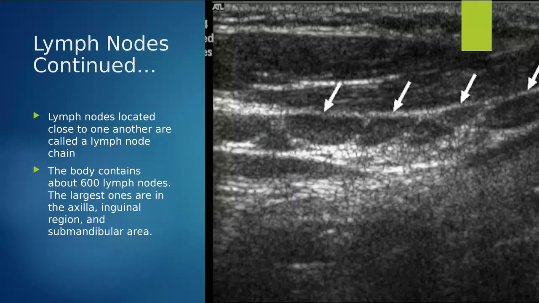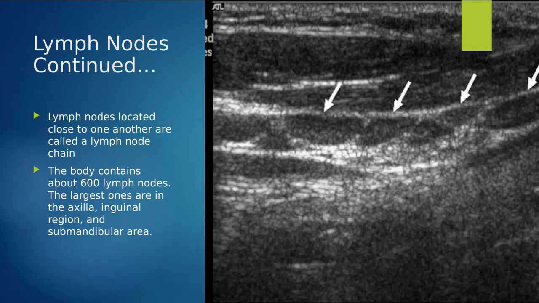Now, continuing on with that appearance, we usually see lymph nodes located in chains. And as we said, that's kind of how they travel, right? They travel upward. They move proximally to the next lymph node, to continue to be filtered so we can keep that natural, healthy immunity. So we're very easily and often going to see lymph nodes sitting right next to each other, and we call that a lymphatic chain or a lymph node chain.